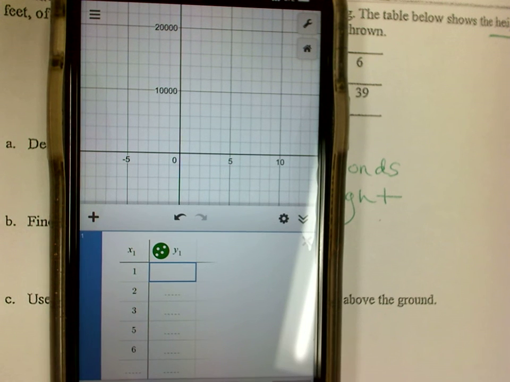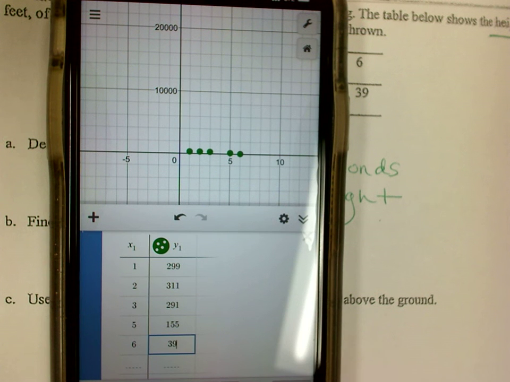Notice there's not a 4. It goes 1, 2, 3, 5, 6. And then my second row goes in my second column. So 299, 311, 291, 155, and 39.